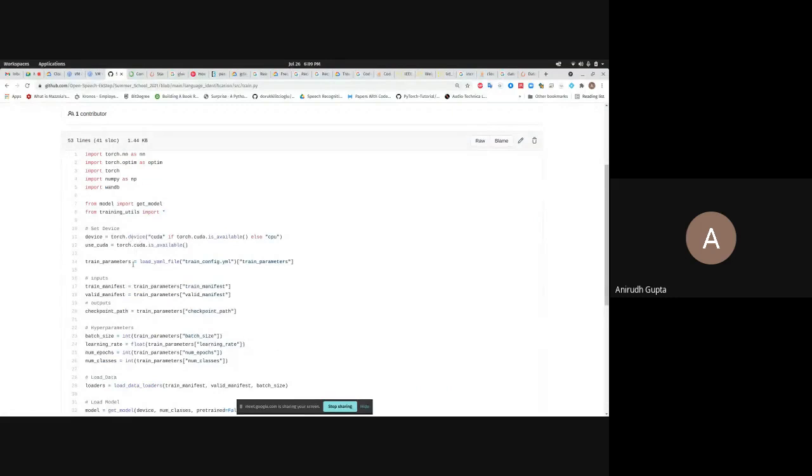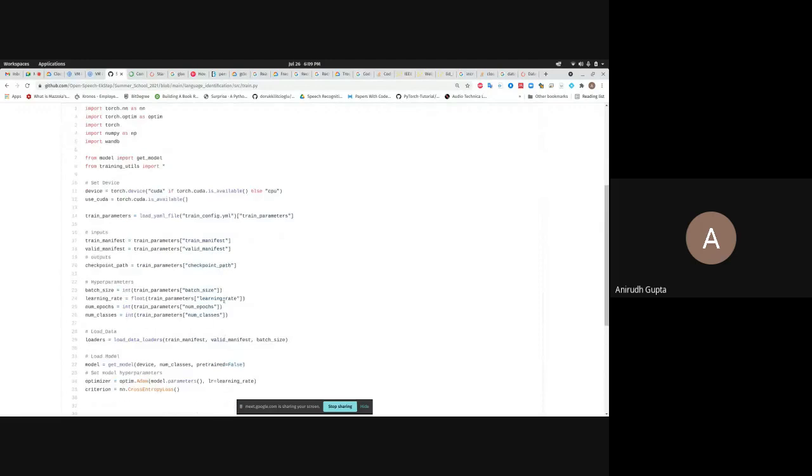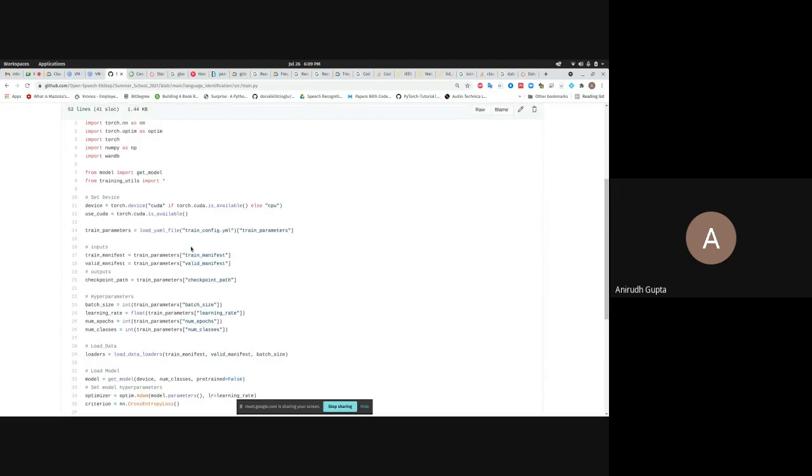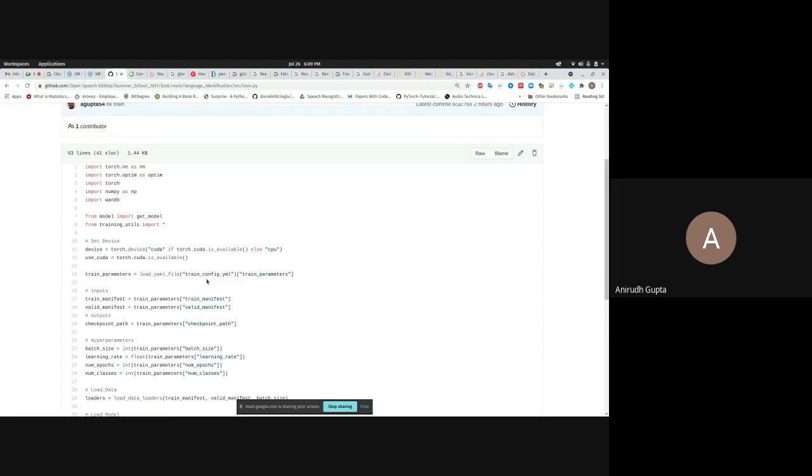Then there are the training hyperparameters which we can load, which specify where the training data is, what batch size we want to use, what learning rate we want to use, and we can specify as many parameters as we want. The ideal practice is don't hard code any numerical value in your training file, otherwise it's difficult to keep track of. So you keep that in a separate config file and access those variables in this way.